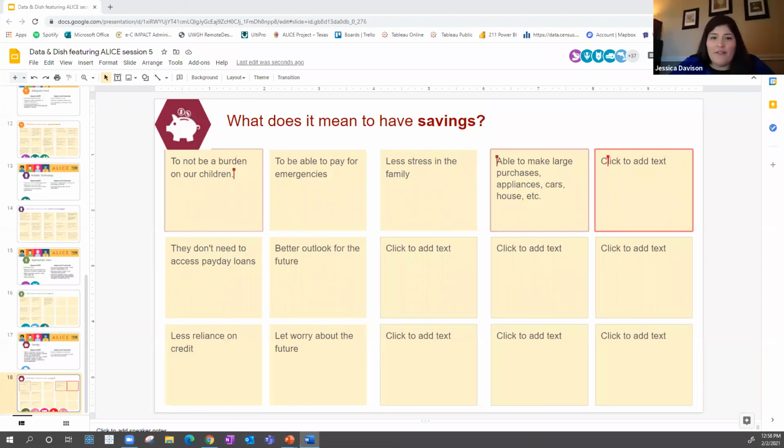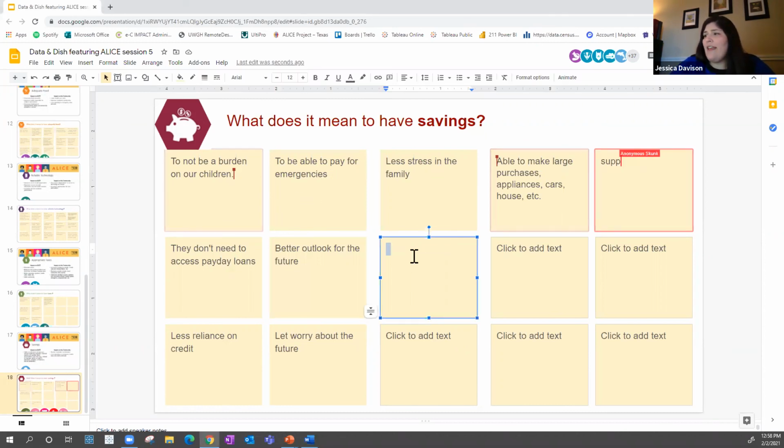See a little more coming in from the chat. When an emergency arises, they don't have a huge crisis, right? So when you have savings, if the flat tire is your emergency, having the ability to pay for that flat tire without having a risky payday loan or having to borrow money, that can really help a lot for Alice. So thank you. I'm going to add that in here as well.